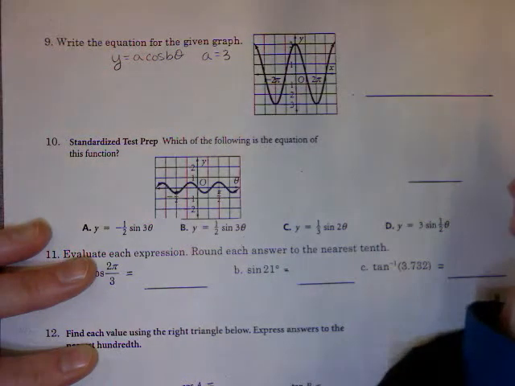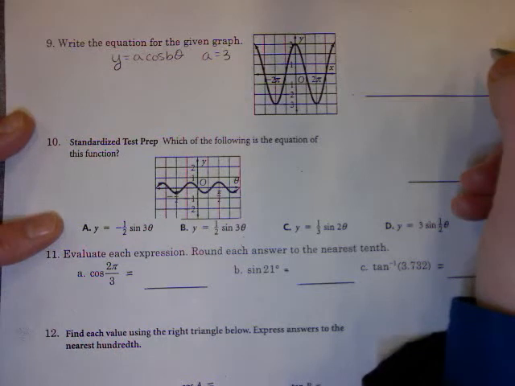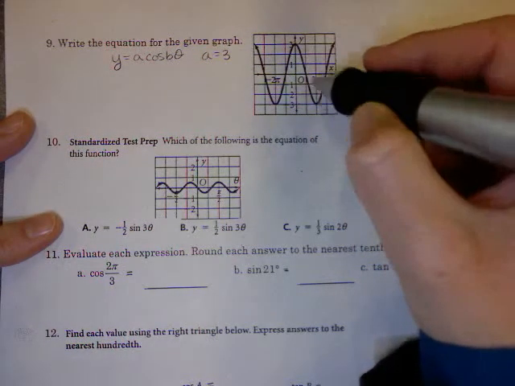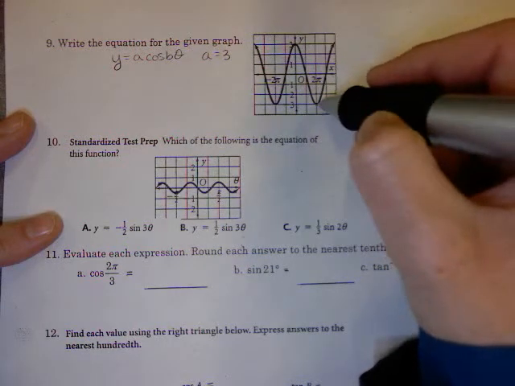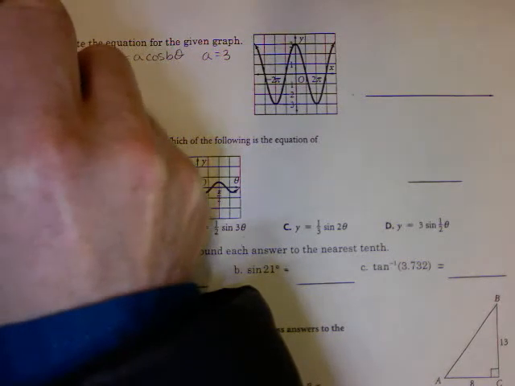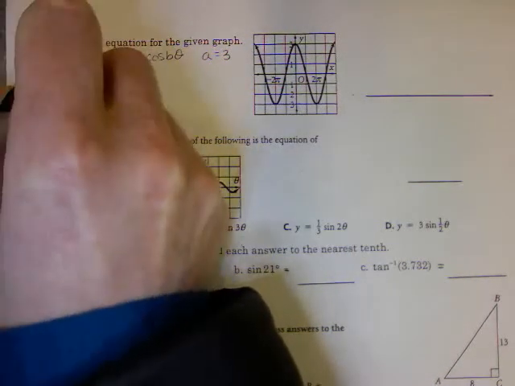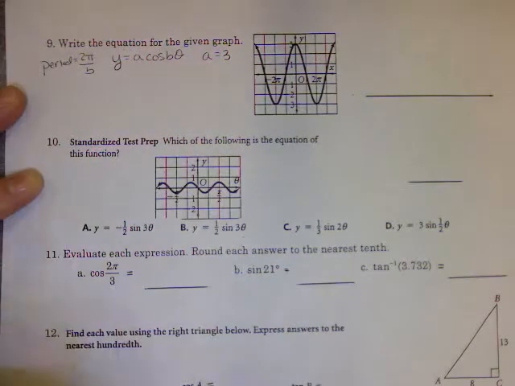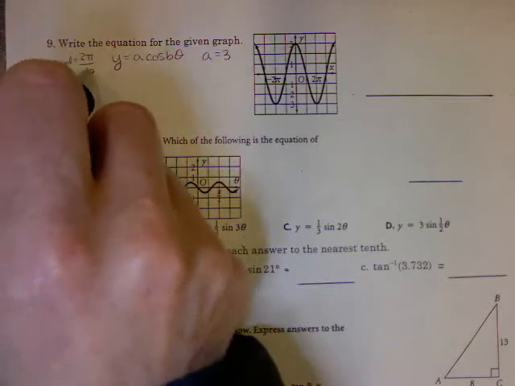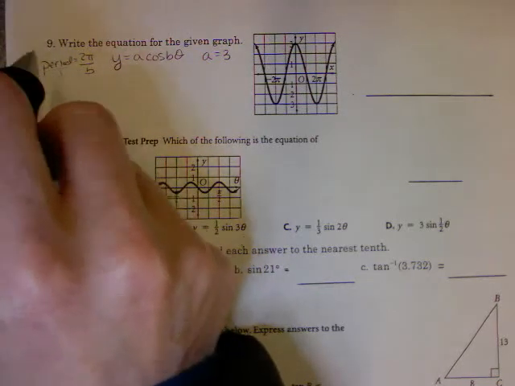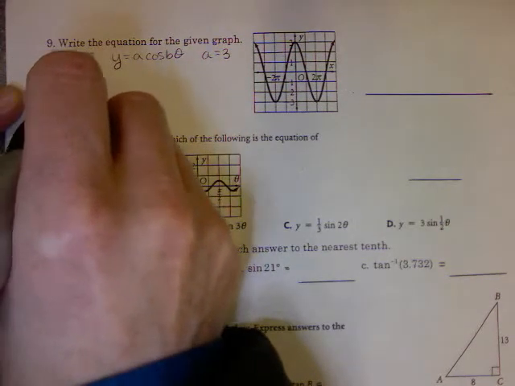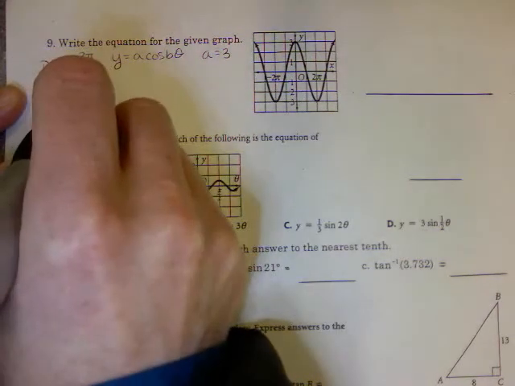B is our number of cycles. We can either do it by looking at the graph and seeing how much of the graph is graphed between 0 and 2 pi, or you can use the formula. We know that the period is 2 pi over b. So if our period is 2 pi over b and we need to solve for b, we can just switch out the b in the period, because all this is a proportion and you're allowed to cross multiply here. So b is equal to 2 pi divided by the period.